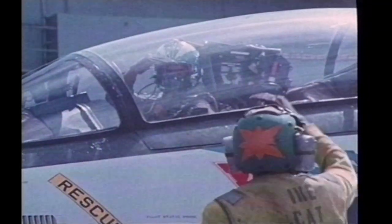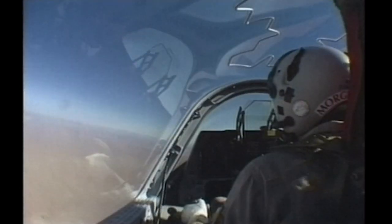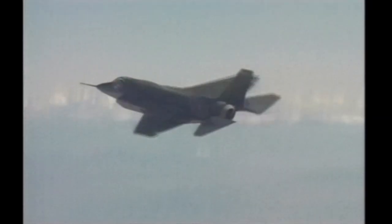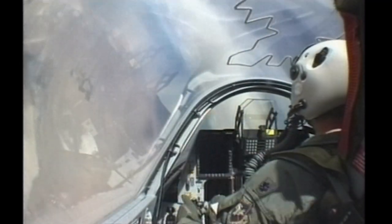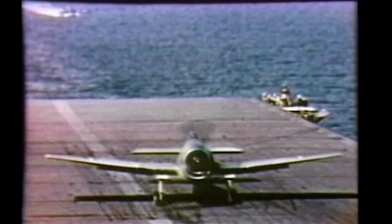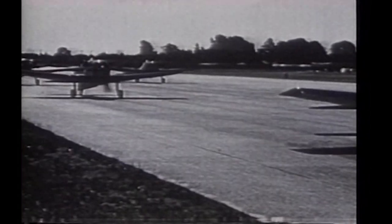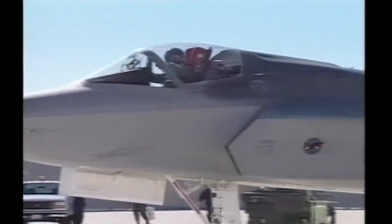The 1970s saw development and production of many outstanding aircraft that are still in service with many countries. However, service life exhaustion is bringing on a slow phase out of past legends. In the next few years, new combat aircraft like the JSF F-35 will grace the decks of the aircraft carrier. Since the beginning of the carrier, Grumman, now known as Northrop Grumman, has built many of the prominent carrier-based fighters. And although the F-35 is a Lockheed plane, Northrop Grumman are producing a number of important components of the aircraft.